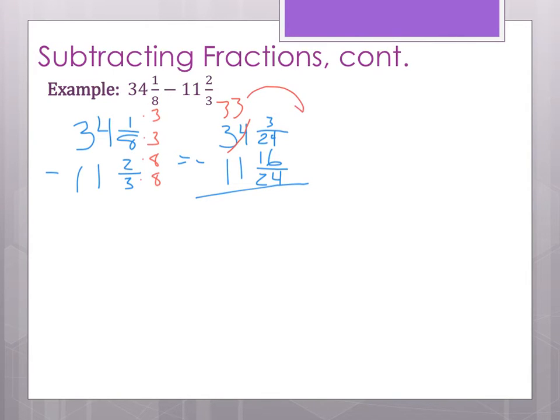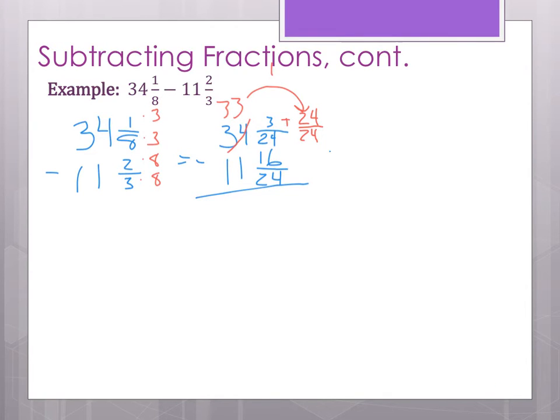And that 1 that I'm taking, I'm not going to just add 10. Remember, 1 can be written as any number over any number. So what I'm really doing is taking that 1 in the form of 24 over 24, and I'm going to add those fractions together. Whatever the denominator is of this top fraction, that's the fraction that I take. It's 24, so I take 1 as 24 over 24. If it was 12, I would take it as 12 over 12. This just makes the denominators here equal, so I can add the numerators together.